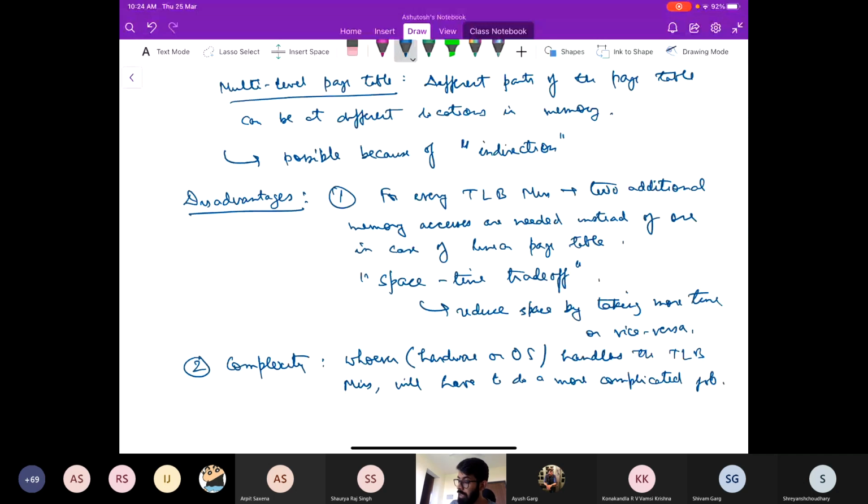And this is also a feature that happens many times, that we introduce complexity to get efficiency. Good.